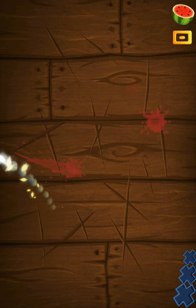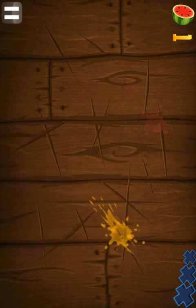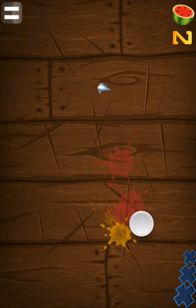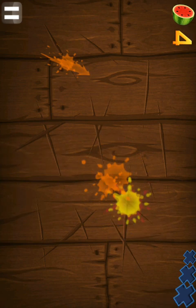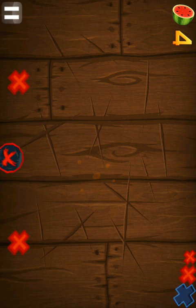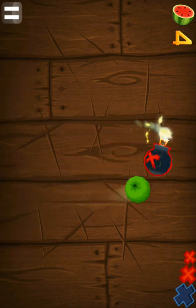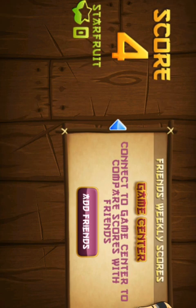Cool. Okay, this is Fruit Ninja, guys, and it's a fun game. You pretty much have to cut fruit. This is so laggy. You see, it's only 99 cents in the App Store. I'm pressing the home button. There you go.